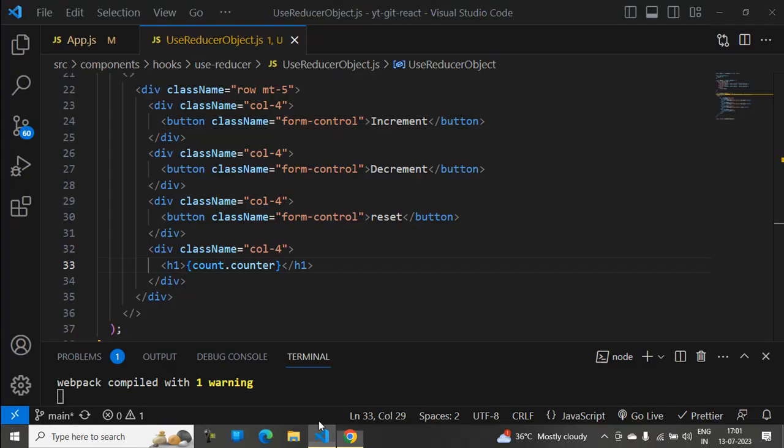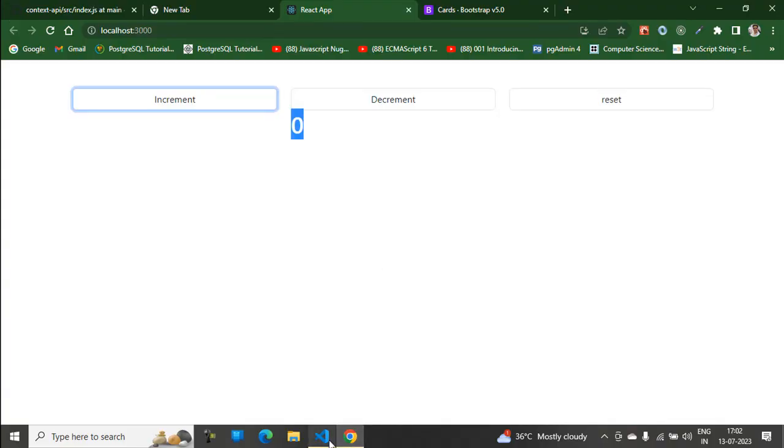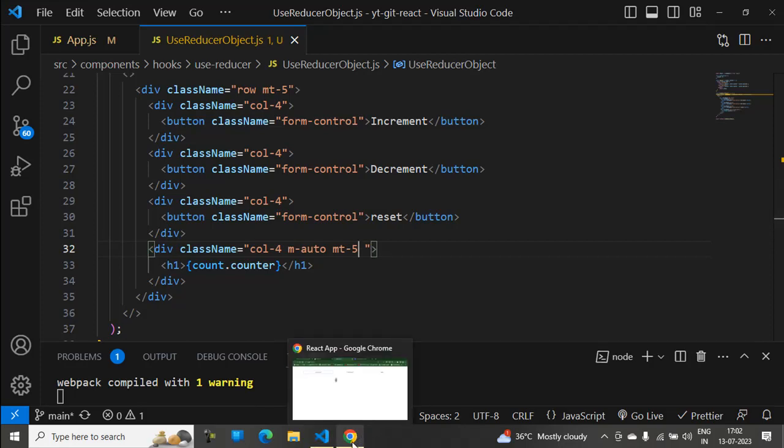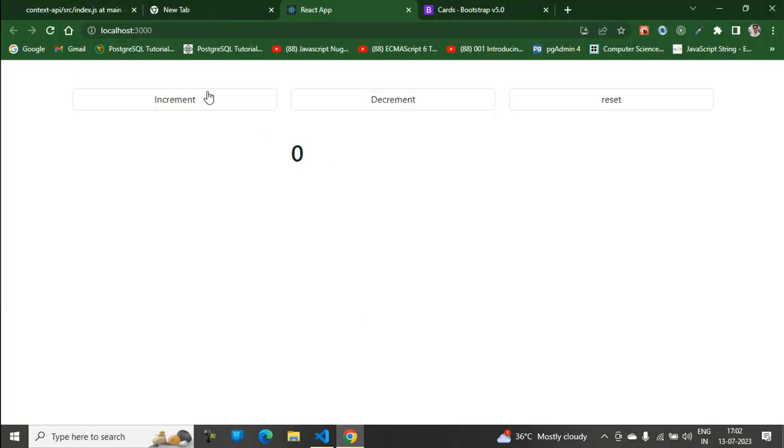Now let's move that to the center a little bit, whether it moves or not. Let's verify. Margin auto, just check it. Yeah, it is moved. And margin top, let's use margin top 5. Yeah, margin top is 5. Okay, center, it's okay. Now we need to write down the functionality for this.